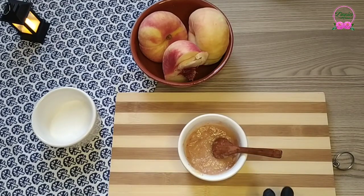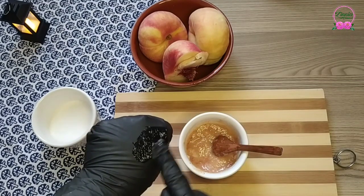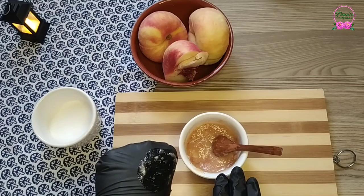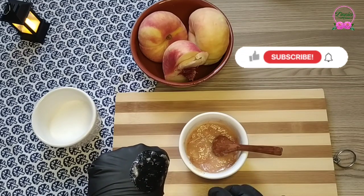So, firstly clean your face and apply the scrub. And then you can apply the mask. And that's it, so simple and easy. Just try it, you won't regret it.